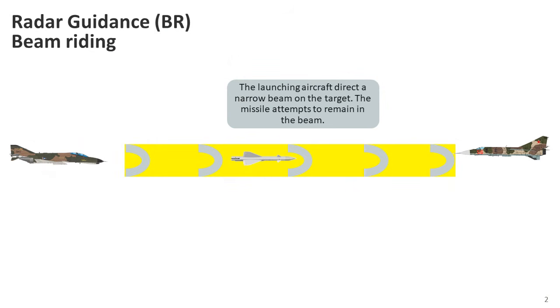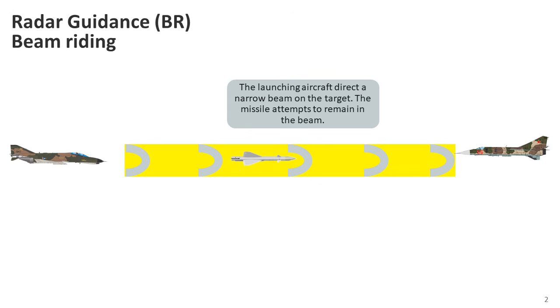The first form of radar guidance is beam riding. In this method, the attacking aircraft directs a narrow beam of radar energy at the target. The air-to-air missile is launched into the beam, where sensors on the aft of the missile, controlling the missile, keep it within the beam. So long as the beam was kept on the target aircraft, the missile would ride the beam until making an interception. While conceptually simple, the reality is anything but.